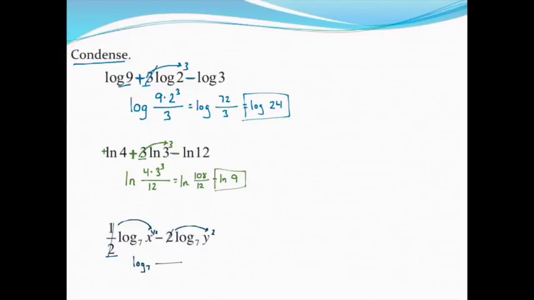Anything positive is in the numerator. This first piece was positive, so x to the 1/2 will be in the numerator. And the second piece was being subtracted, so that'll condense back into a division problem, so y squared is in the denominator. Now, that answer is a-okay with me. However, sometimes, if you check the answers in class, a lot of times they take that x to the 1/2, and like we talked about in the last video, they'll rewrite it as the square root of x. It's the same thing, so I really don't care which answer you give. Both of those are the same exact thing.